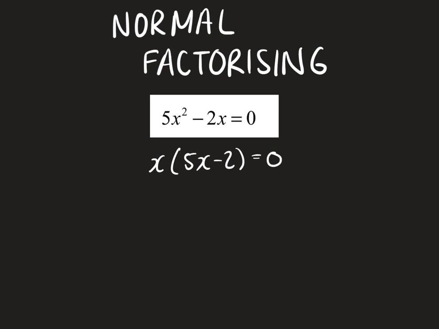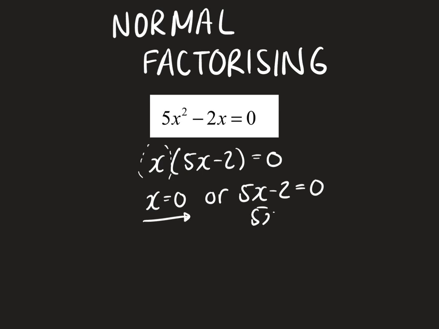So what we would do from this point, we've taken out our highest common factor. We factorized it to its fullest potential. And now we can go ahead and make our separate brackets. There's actually an invisible set of brackets around this x. So what we're going to do is say x is equal to 0 or 5x minus 2 is equal to 0. And that one is in its final form, so that's perfect.